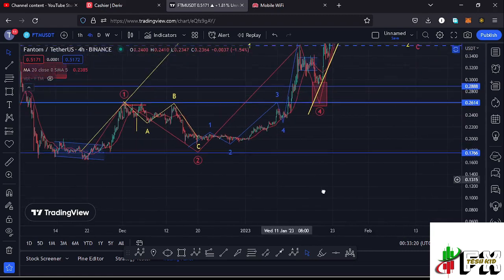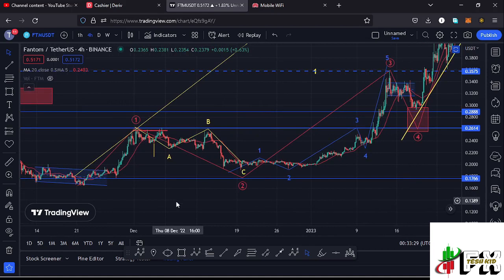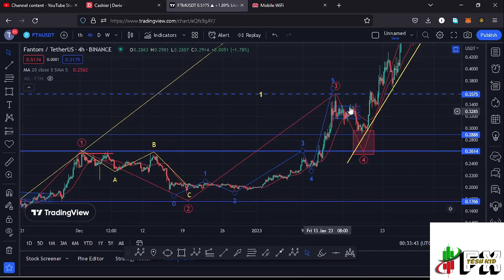And allow me to continue with the video here on the 4-hour chart by first giving you a quick recap of what has been happening, where you can see that after making our lower low down there, we started this massive bounce to the upside, obeying the Elliott wave structures, where you can see that I have this Elliott wave structure in red, having that as the first wave to the upside. Then we saw this corrective structure giving us the low for that wave 2. Then we saw a massive bounce to the upside, giving us a peak at around the $0.3575 mark in the formation of that wave 3.